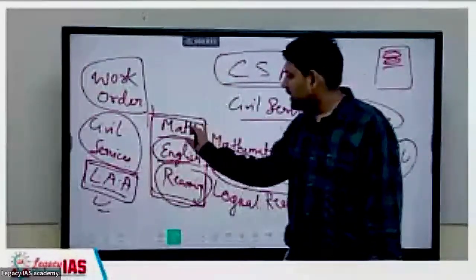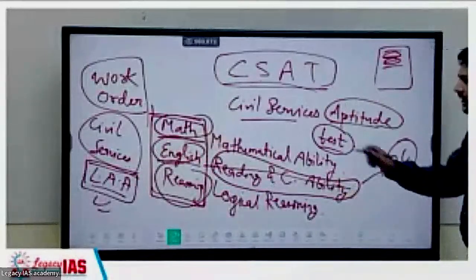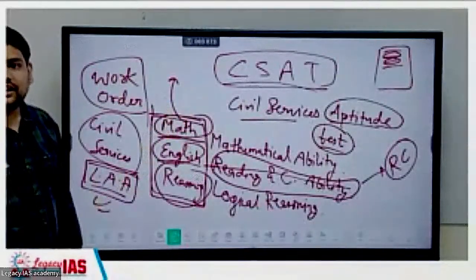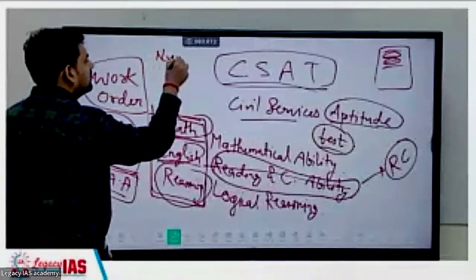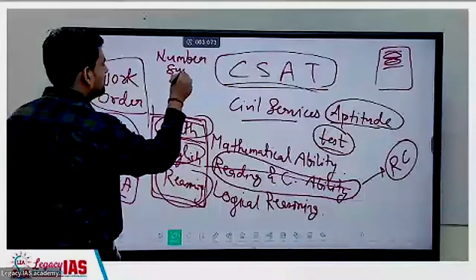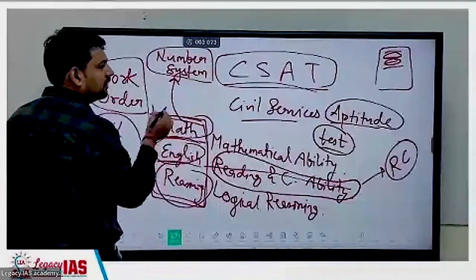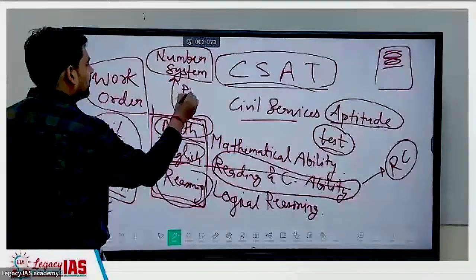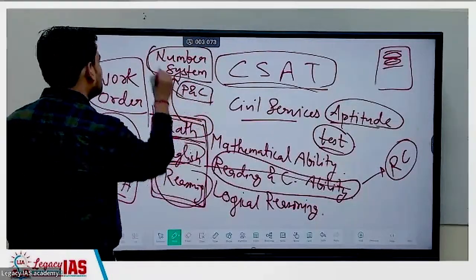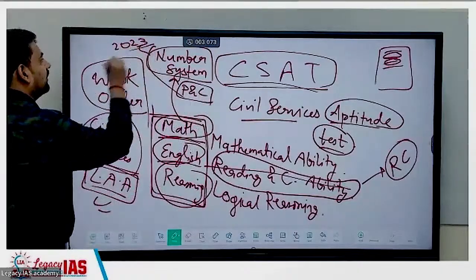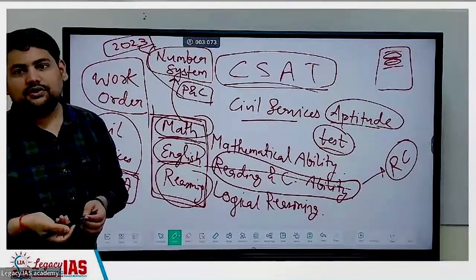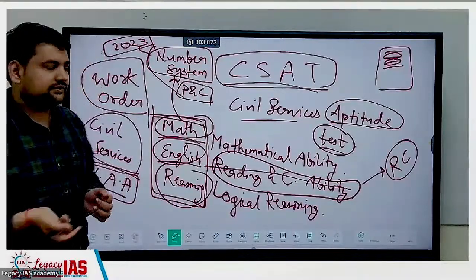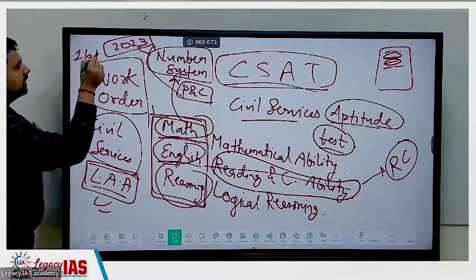Okay. The mathematics part of it used to be very similar. Nowadays, what they have done, they have started giving almost even more than half paper sometimes from number system. And in 1 year, what they did, they filled the other half with permutation and combination. That year was 2023. And in 2023, as you would know, of the 6 lakh people that appeared in prelims that year, hardly 1 lakh could clear it.